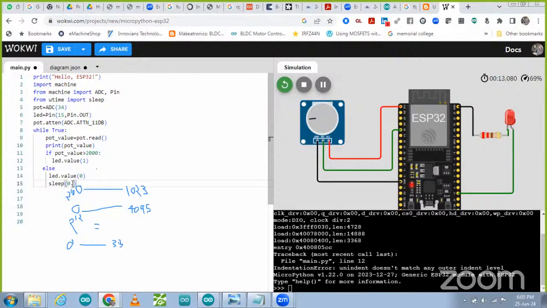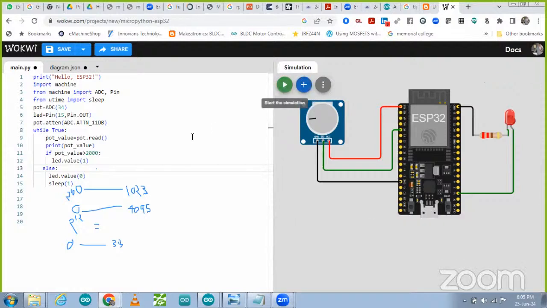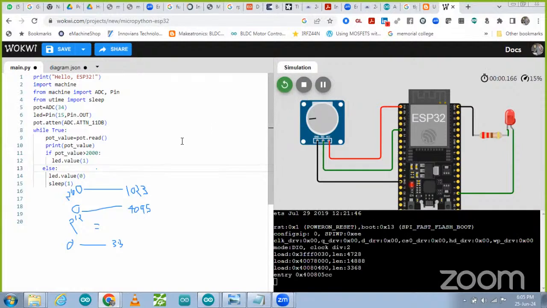So first of all, let me use that delay as 1 second here. Okay, so print we are using it, if condition we are using it over here, and then we are using else. In the else we have to use colon over here, then check it out again. What it is saying: if conditions, else conditions, while true that we have written.